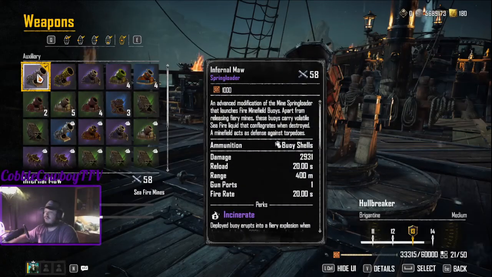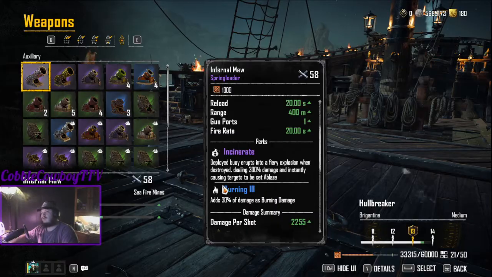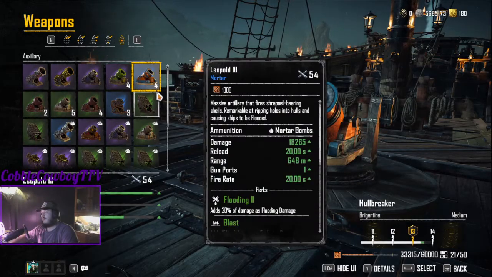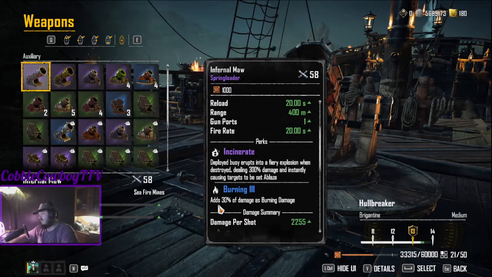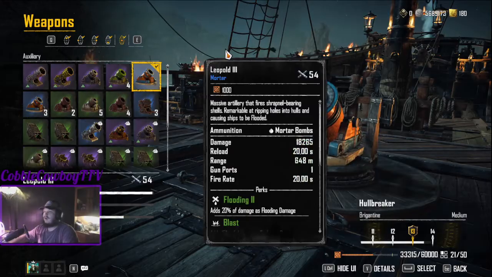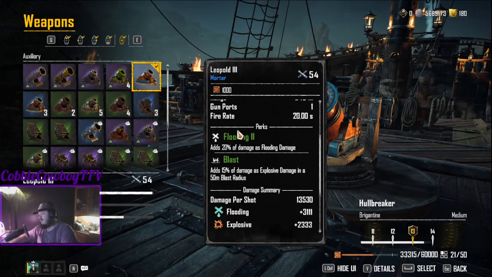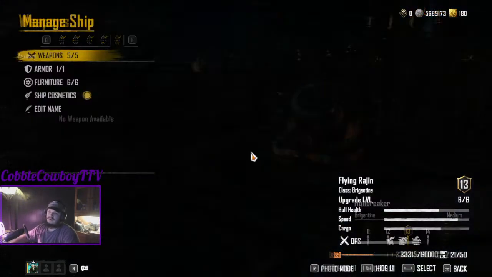Our auxiliary guys, you can go Infernal Maul if you want the damage over time from a Blaze, or you can go Leopold, because remember, Infernal Maul automatically applies a Blaze when this buoy is destroyed, so free damage over time, right? Why not? But personally, I'm going to take Leopold to make it build the flooding a little bit faster, and that'll help us out as far as timing goes. So that's what that is.